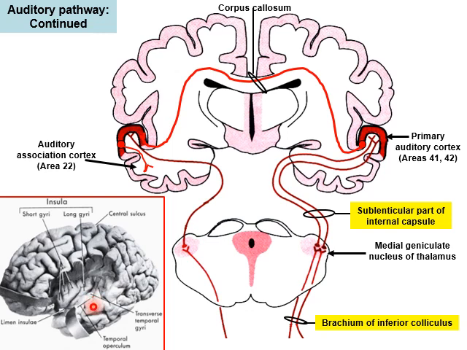So areas 41 and 42 are the transverse temporal gyri of Heschl that run from the superior temporal gyrus deep into the depths of the lateral sulcus of the cerebral hemisphere. So you don't see it from the surface. You have to expose the depths of the insula so that you can see these transverse temporal gyri of Heschl.